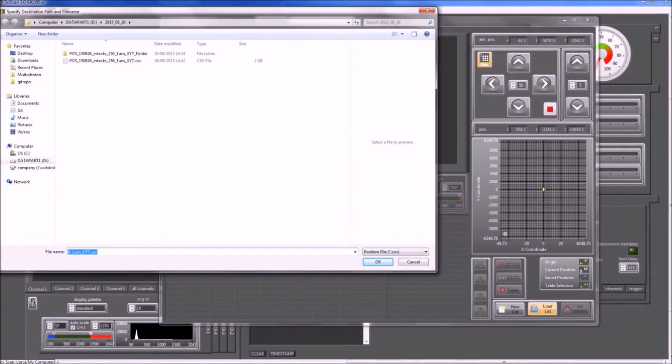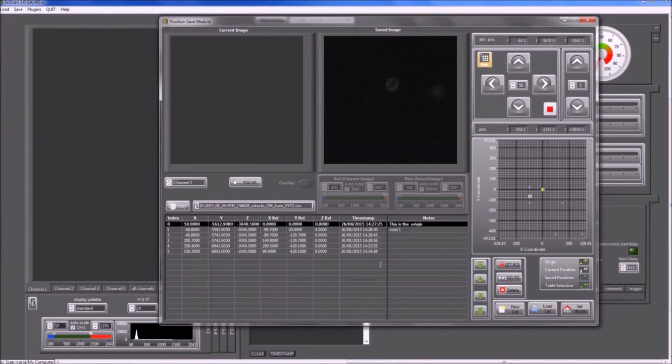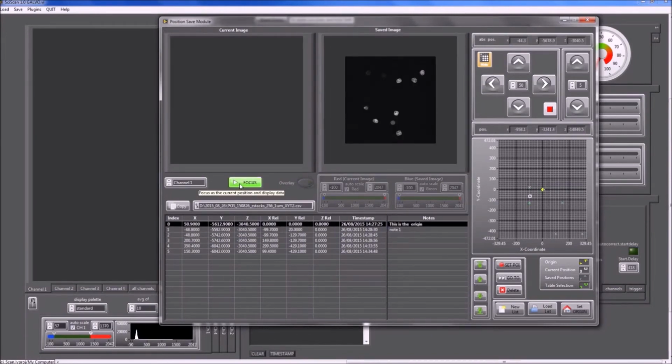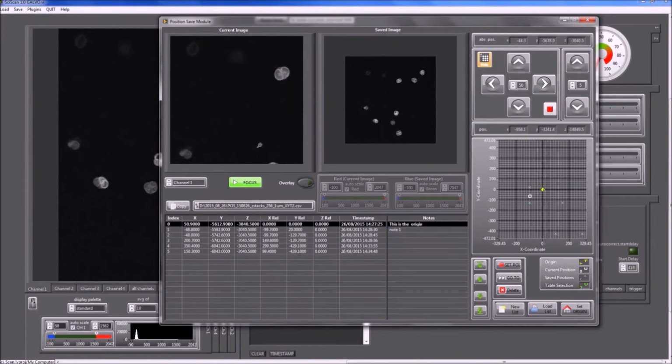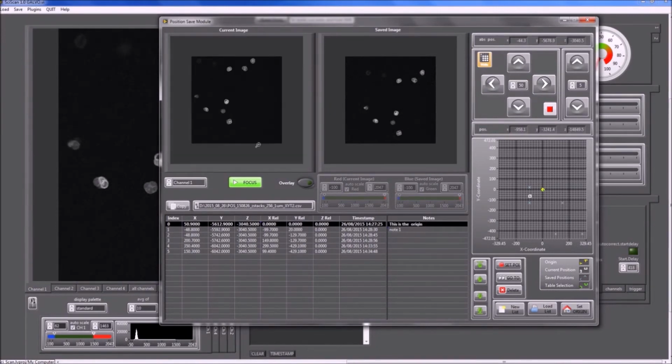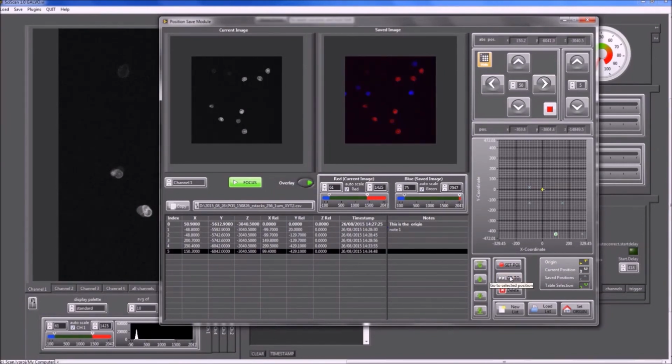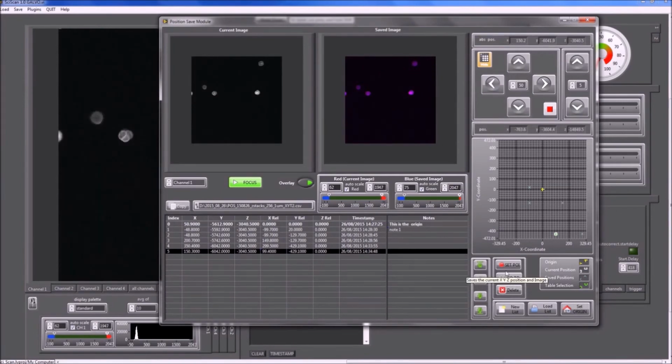So we'll go for make a copy, and I'll choose the same name with the 2 extended, and you've got the file that you worked on previously in a new location. So we shall verify if we can go back to the old position. So I'll bring up a live image, pressing focus, resize the zoom so that both are the same, and I can press go to and use the overlay functionalities. Try a few other positions as well.